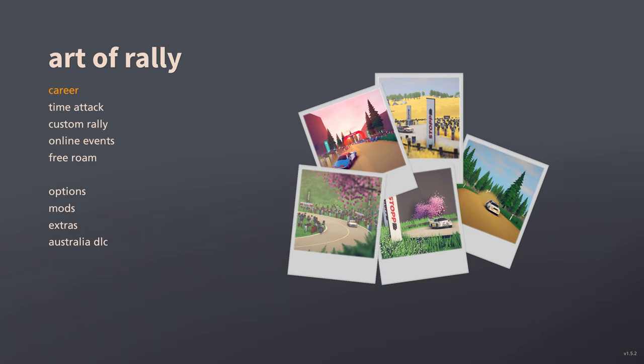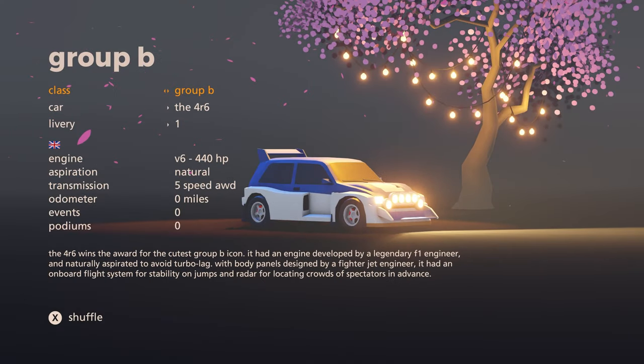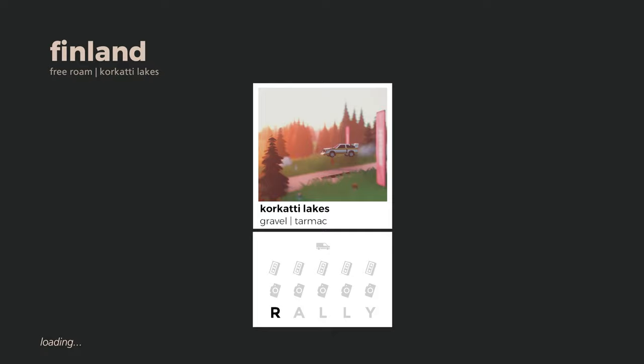So let's get started. I'm not going to use my wheel. I'm going to use a controller. I'm going to do a Group B. I'm going to do the Audi. Let's see how it goes.